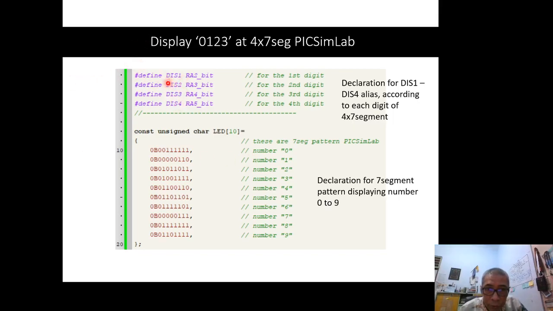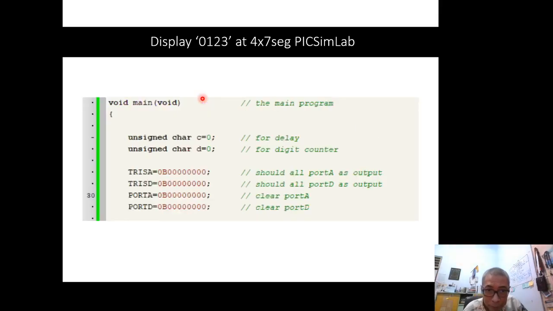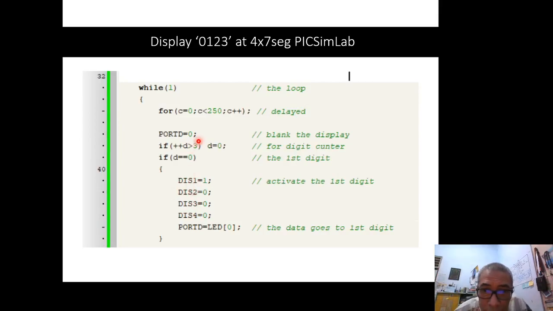So we can use this declaration, this one, this one, rather than access statements like RE 2-bit, RE, which is so long and so boring. So we can define a symbol, or a variable that represents the constant of the bits. Just like the previous program, and then we want to display one by one, because we cannot display all of them, maybe 1, 0, 1, 2, 3, all the digits at once.